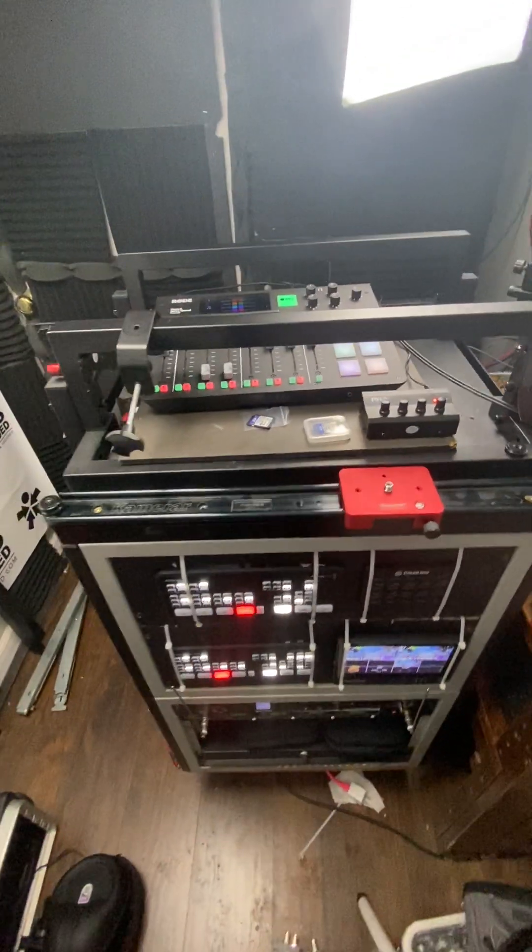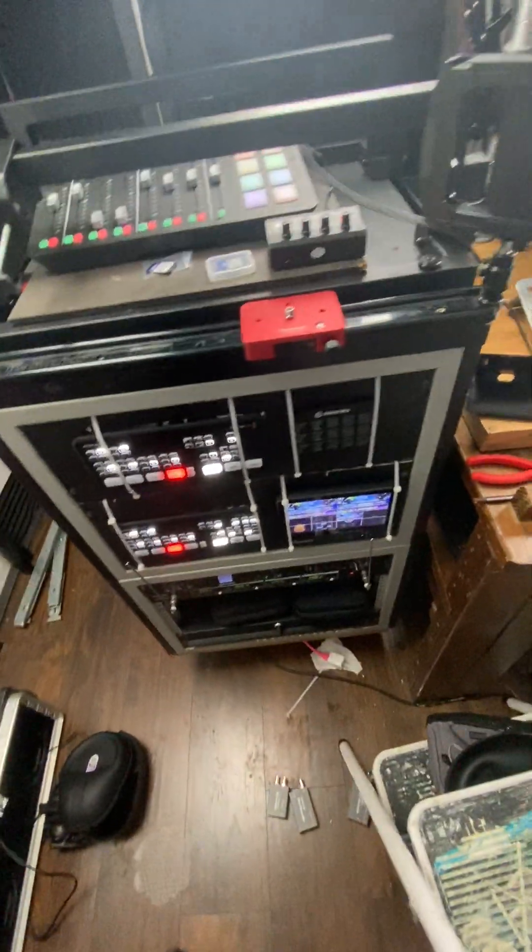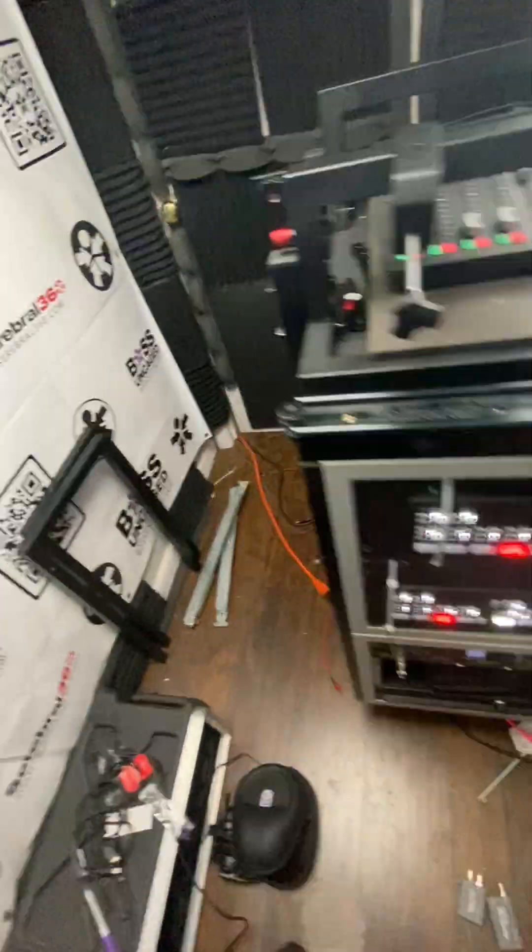This is an entire mobile setup that allows me to have a full blown studio on the run. Check out the back — keep in mind the studio is junky right now because I've got parts and cables everywhere. Looking at the back, the cable management is crazy, but the goal is I'm going to itemize this once everything is connected and may reroute some stuff, since I've been moving things up and down.